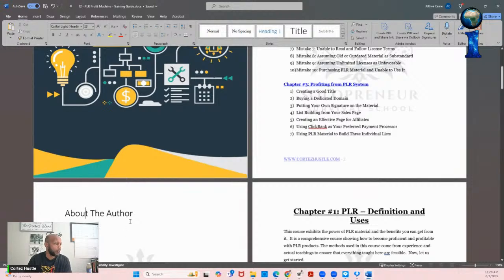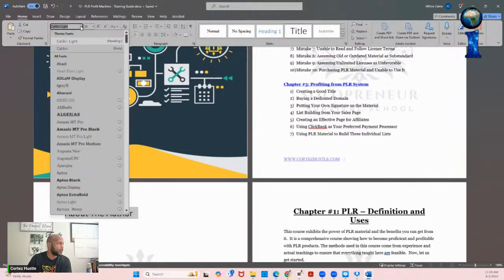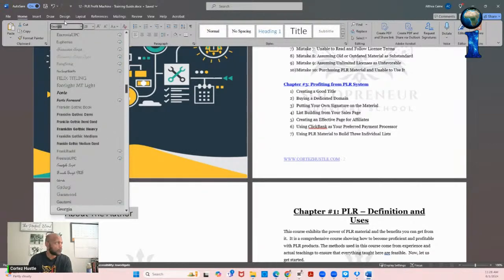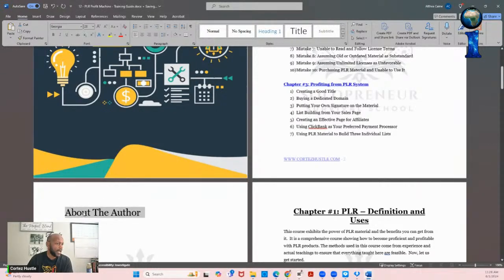So I'm going to come back up here. I'm going to highlight this, make it a Georgia font, which is interesting that it is not already up there. There we go. So that way it matches everything.